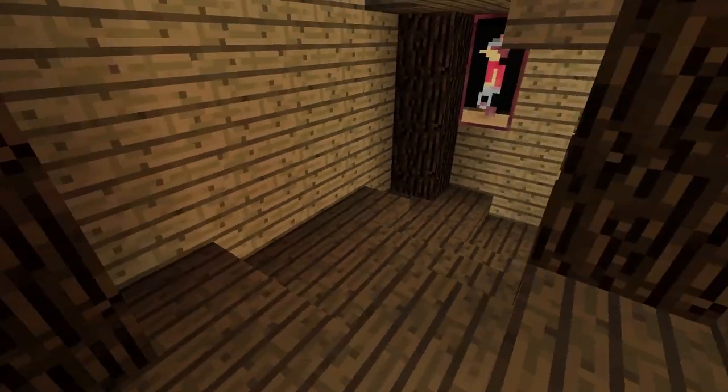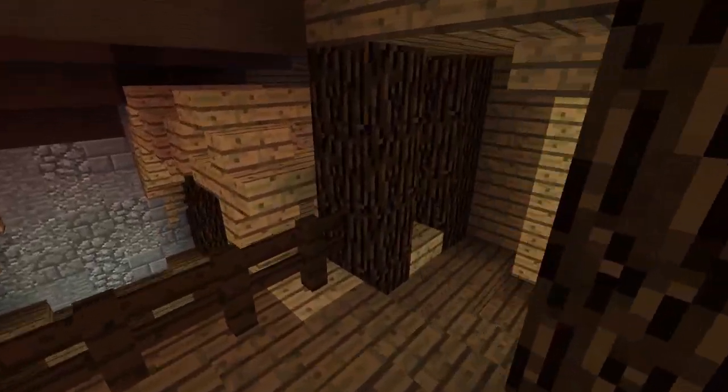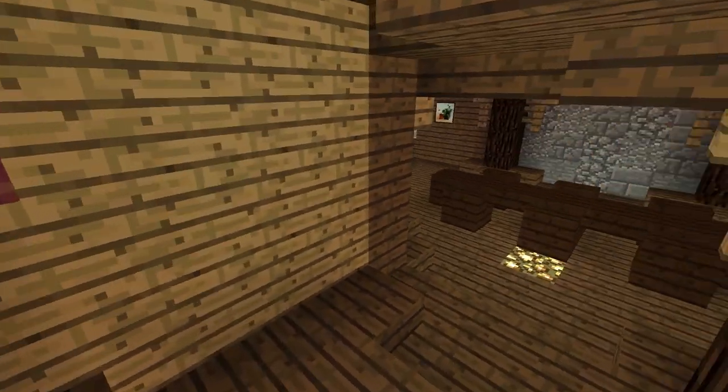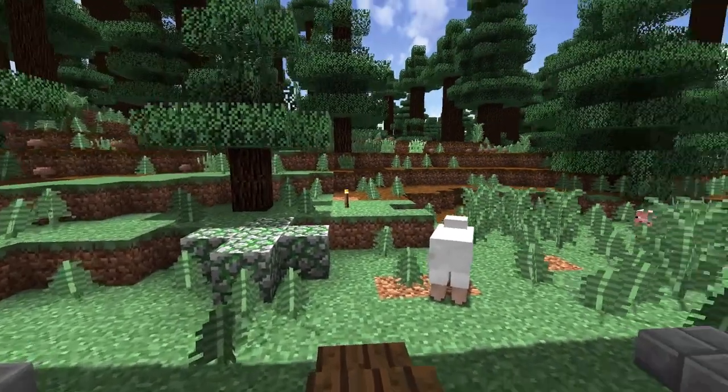And pretty much just the story as we go. You know, you're coming from one city to another. This is the inn along the way. I think that's a really, really cool thing to add to the world. So carrying on from here, we will close the door like that.